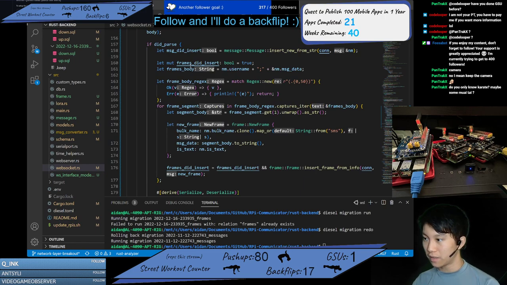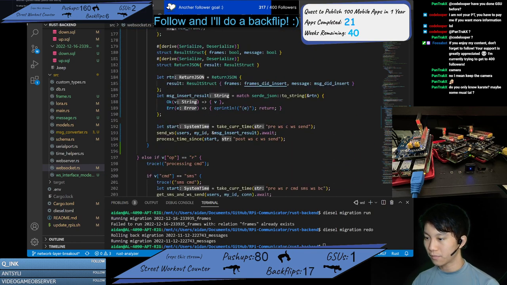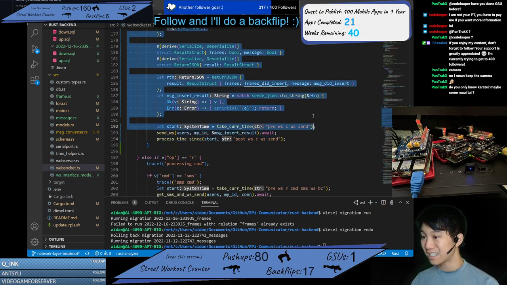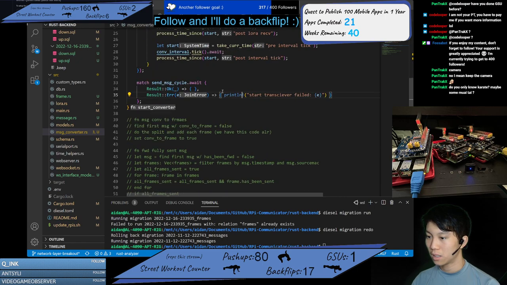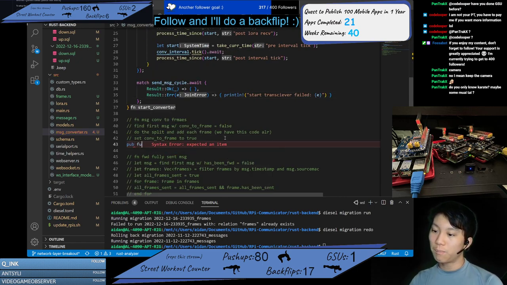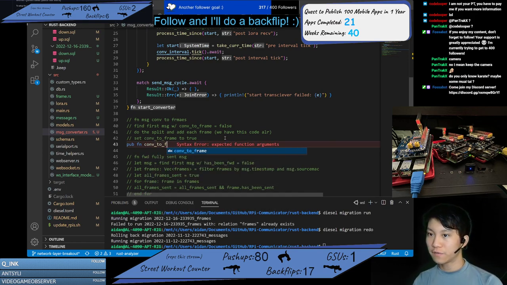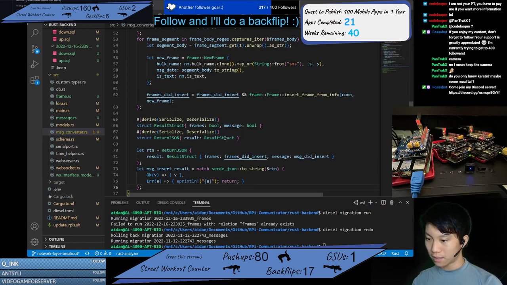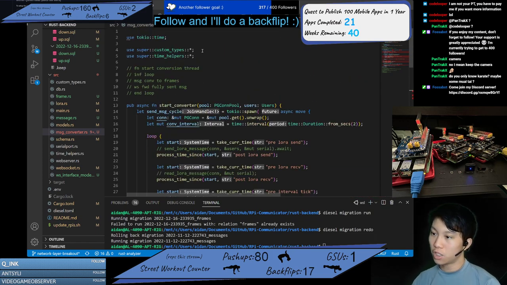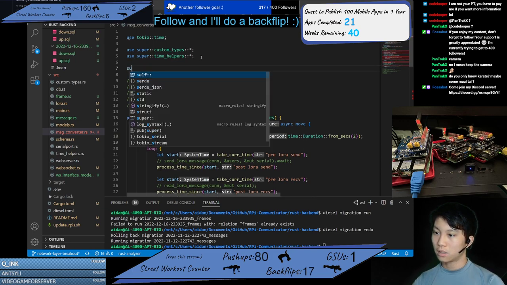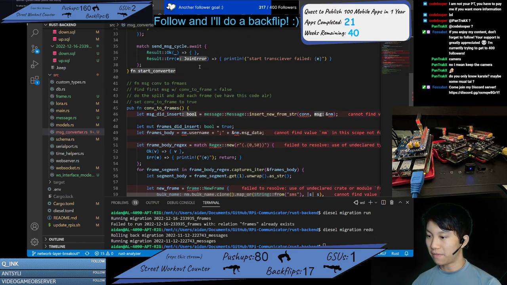So we're gonna copy some of... I know there's a whole bunch of stuff here that I need. So basically, we're going to copy this kind of a thing. I need this entire thing here, and that will be for this one. So if I go pub fn convert conv to frames, then we're gonna go like this, like this, like this. This is going to do this, and this will need to import message. So I guess what I'll do is use super message. We're gonna stop that there.